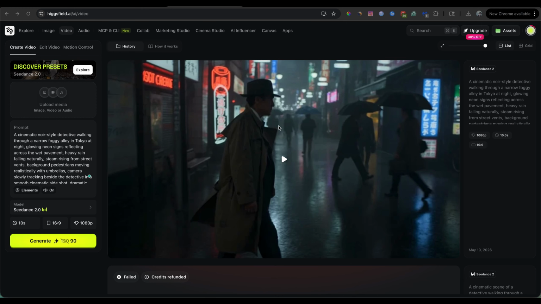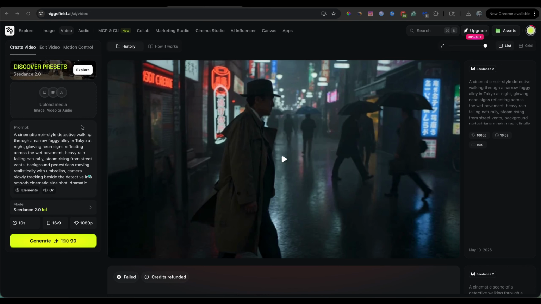And honestly, this came out way better than I expected. The atmosphere feels incredibly cinematic, especially with the fog, lighting, and reflections blending together naturally throughout the scene. The camera movement also feels surprisingly smooth and controlled, instead of looking random or glitchy. What really stands out is how stable everything stays, even with multiple moving elements happening at the same time. The background characters, rain, lighting, and motion all stay consistent from shot to shot. This is usually the point where most AI video models start breaking apart, but Seedance 2.0 handles it really well.